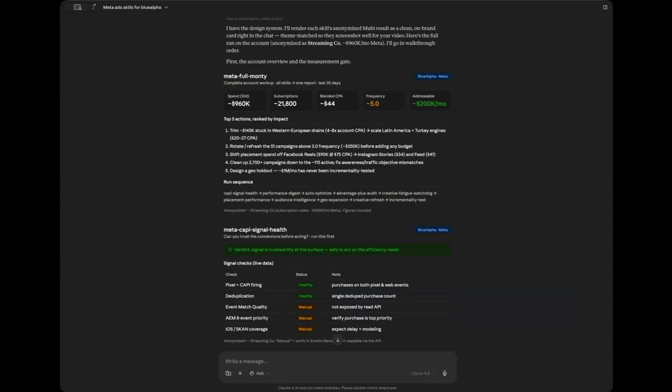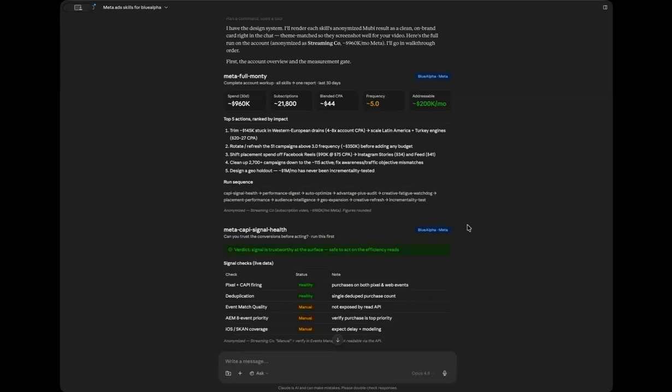Very excited to actually show you the Meta MCP that is officially live now for BlueAlpha, and obviously, like we have done it for also TikTok, Google, and LinkedIn. We have built a set of different skills that are also available within our plugin, which is also on GitHub, which you can download and can just use for free.